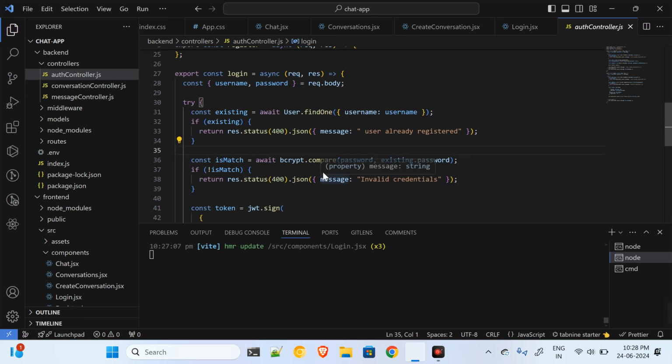I will paste this, and yeah, I'm getting it for the registration. But now we have to change it for create conversation. Okay, so now I'm having this block for create conversation.